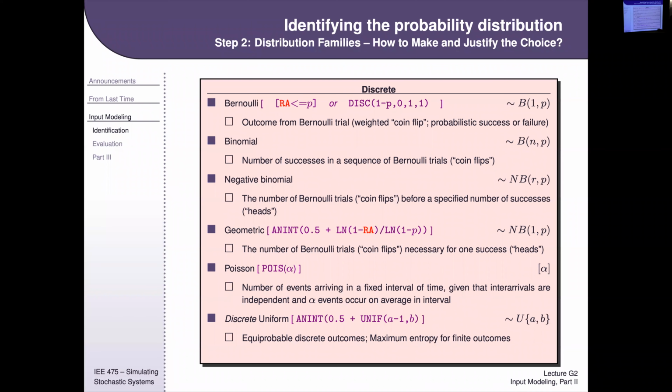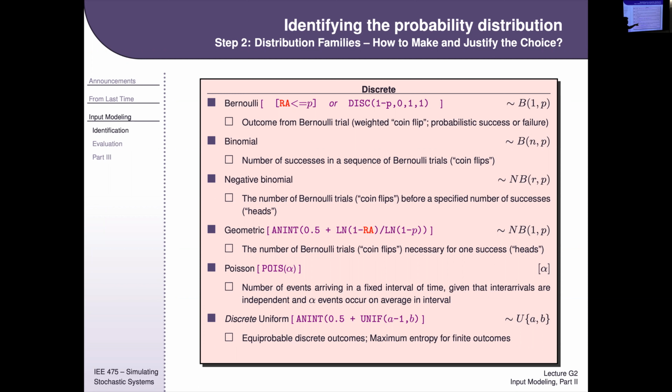All right, I'm not going to go over all of this, but if you're looking for a primer on, I've got this distribution, how do I implement it in Arena? I've tried to give those in purple here whenever that's relatively simple to do.